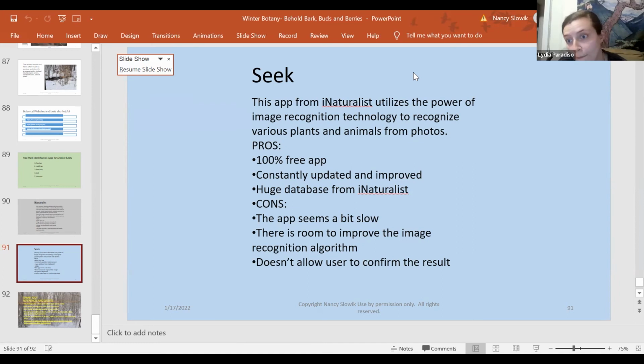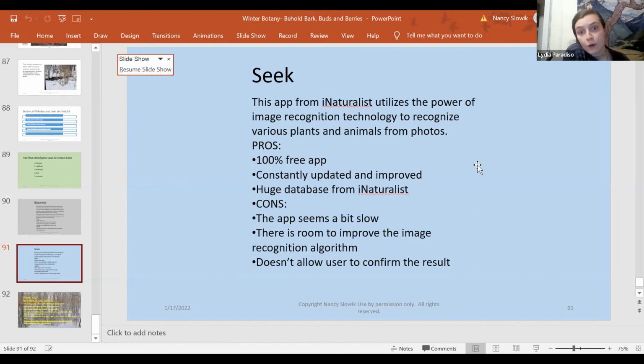Yeah. So also there are some comments in here about interest in local field trips. As Nancy mentioned, the Torrey Botanical Society is one such group that runs field trips in the city, and those will be resuming in the spring.